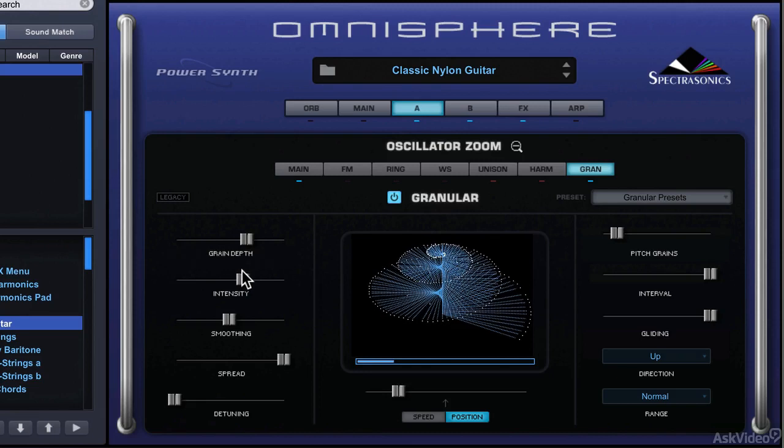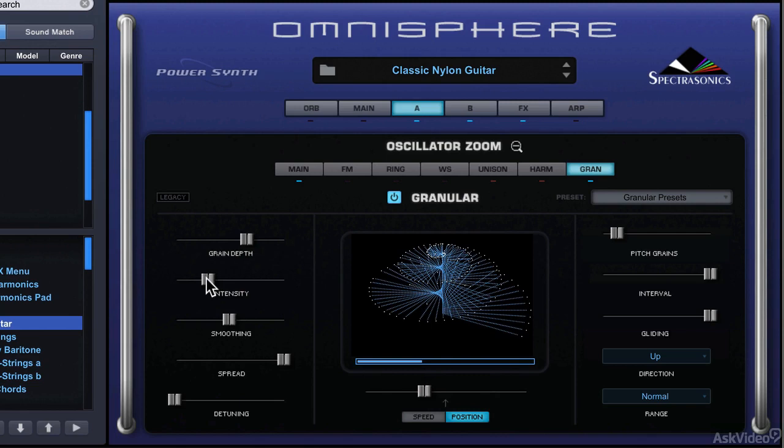So as I start to increase the intensity, you hear the glitchiness, the different grains interacting with each other. You can also edit the tuning, detune, and change how much differentiation between the pitch there's going to be. So as I move the start point away from that percussive part, I've got it so intense that I don't even hear so much pitch. You can really whack out your audio.